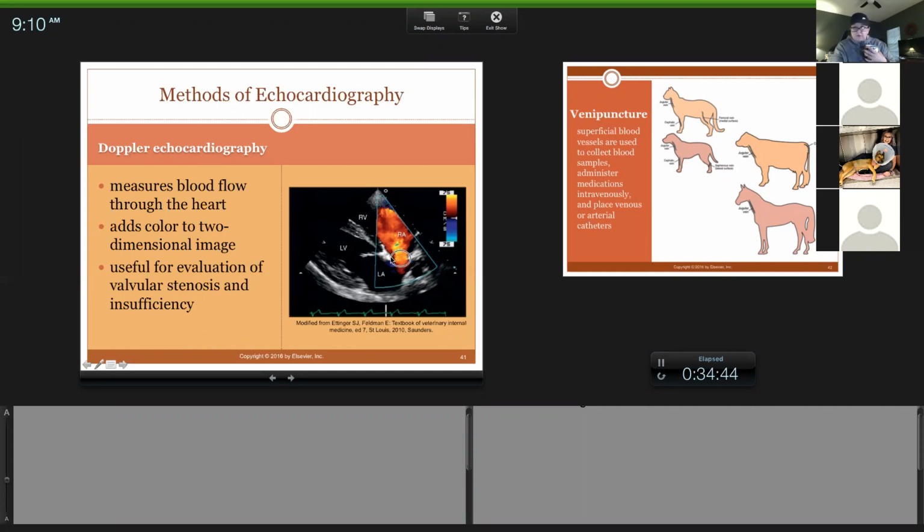Now, here's the left atrium. Here's the right atrium. What's going on in that circle? What did I just tell you puppies can get, or they're born with? That is a foramen ovale. Okay, that's a hole in the heart. Right there is supposed to be the interatrial septum. Is blood supposed to be able to go from the left atrium to the right atrium? It's not supposed to, okay?